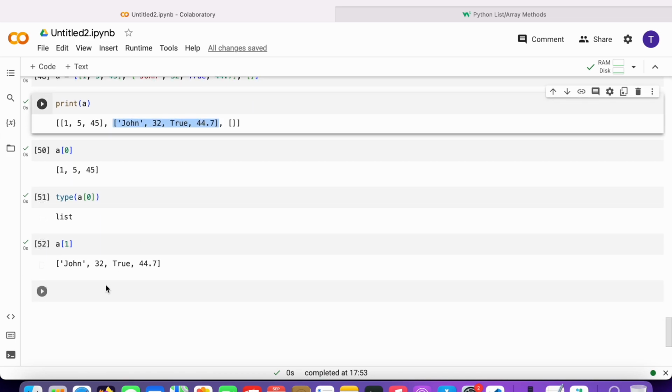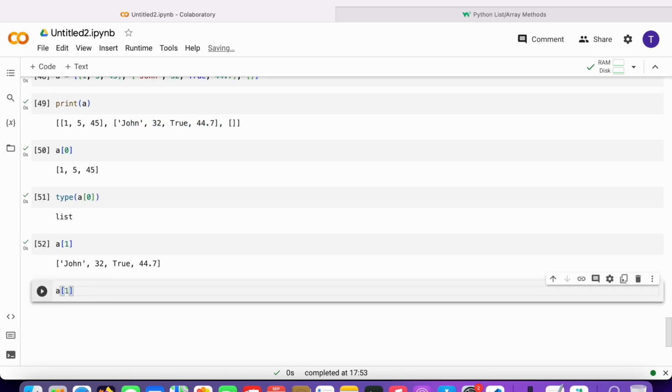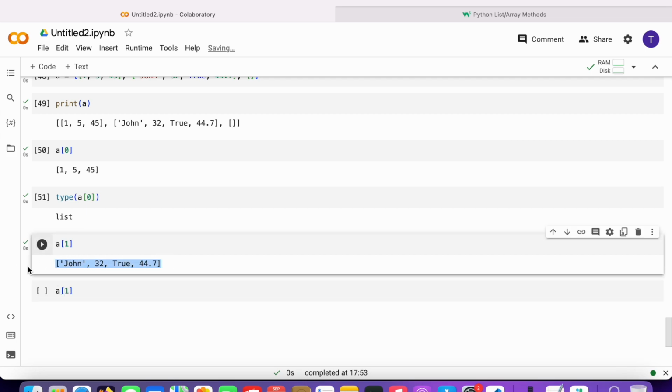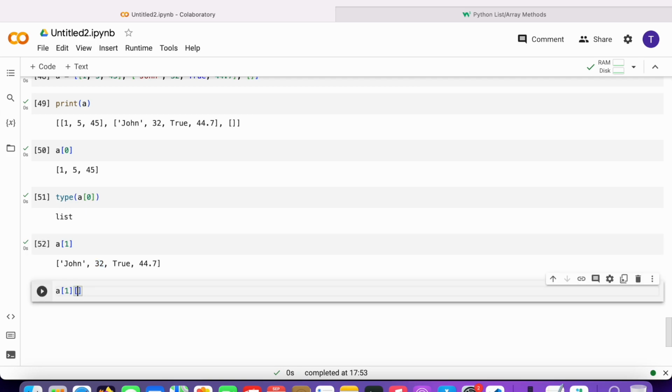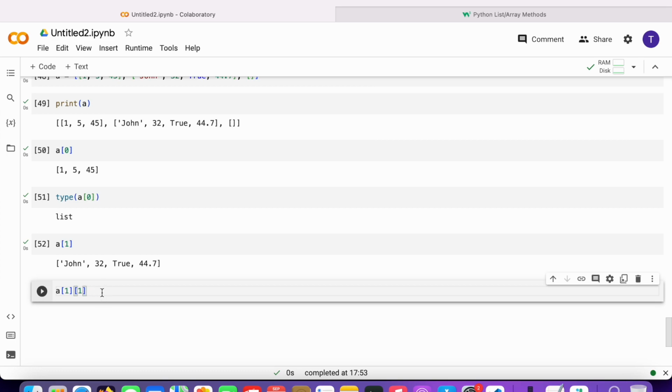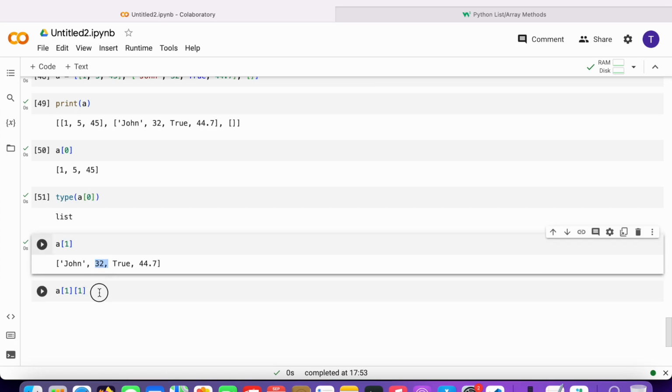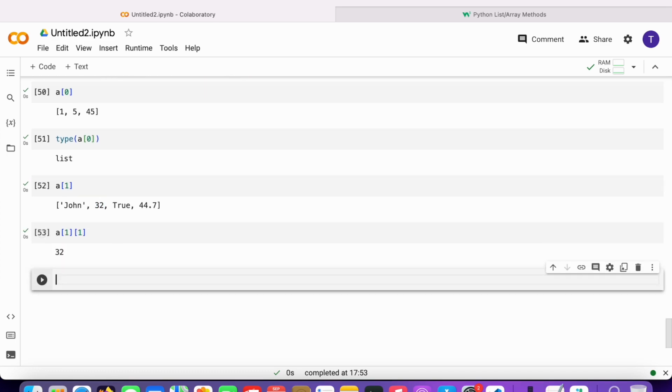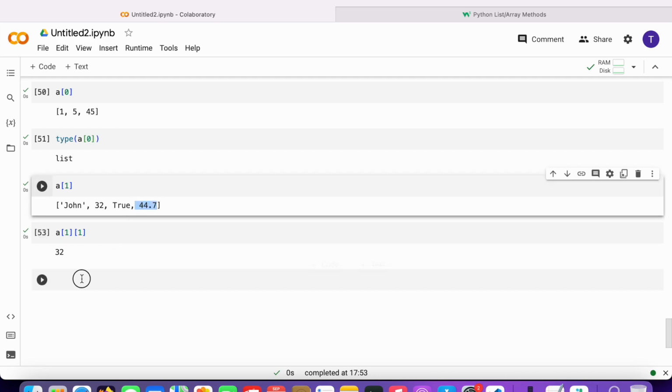Now in that list we have four other indexes, 0, 1, 2 and 3, right? And this is present at index 1, so I can directly open other brackets and type 1, and it will print out 32.